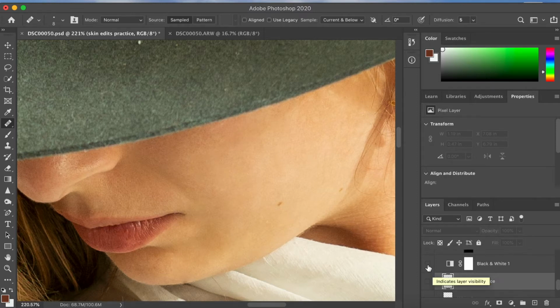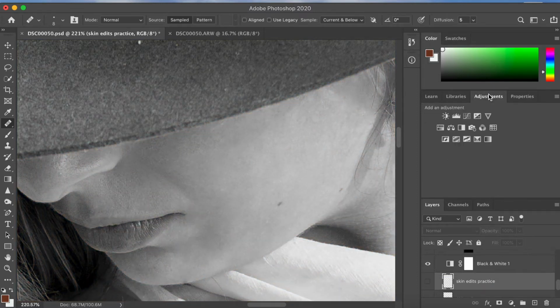From there, what I like to do is create a black and white layer, and all you have to do is go to adjustments, and it's going to be this half black, half white, called black and white. And so this will really help you see the discolorations in your photo, that will determine where you want to dodge and burn. And so dodging and burning is really important because it's painting with light, and photography is all about that. And so from here, you can even adjust to make your black and white layer more harsh, so you can really, really get down into the details.